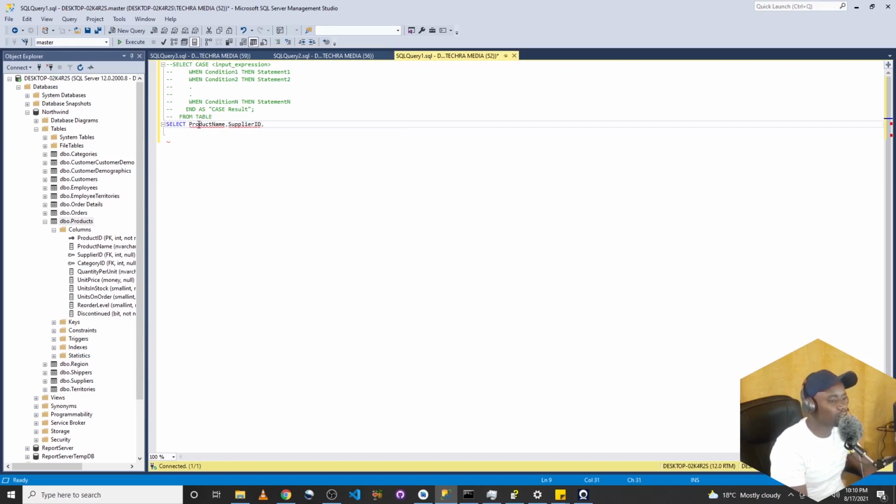Can also select a category. Can also say unit price.